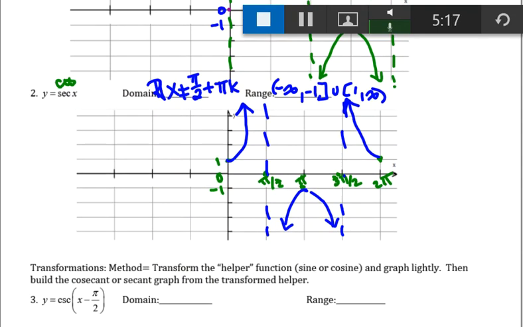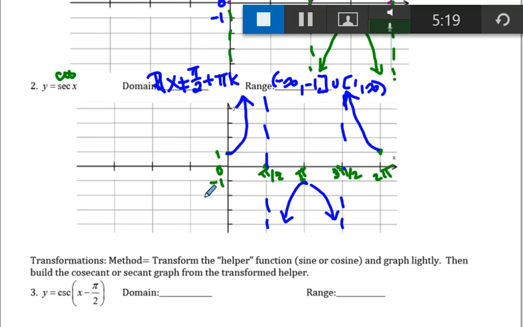Yes. Why is it pi over 2 plus pi k again? Like the pi over 2 part? Okay, so when I say the domain, I'm trying to say everything except for the asymptotes, because the domain is everything except for those places. So this is describing the asymptote. Pi over 2, there's an asymptote there. And if I want to get to the next asymptote, I add pi to pi over 2 to get to 3 pi over 2. And the next one is at 5 pi over 2, and I get that by adding another pi. So every time I add pi, I get to another one.